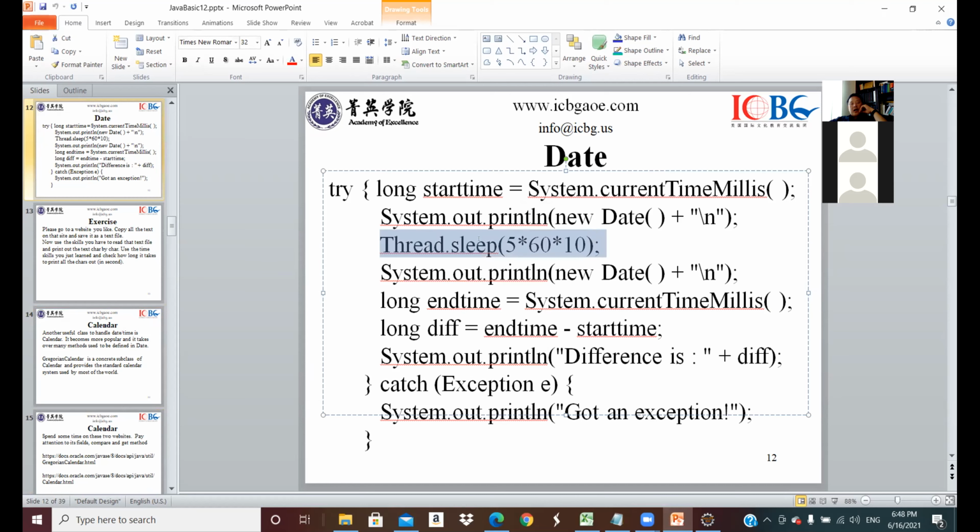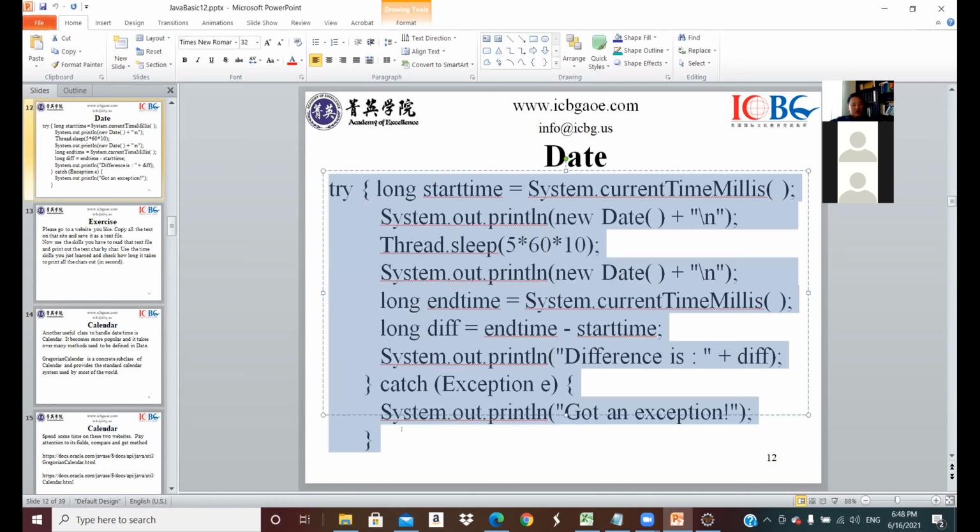So every time it comes to here, you ask your system to sleep for 3 seconds. Then you get the new date, and then you print this out. Then you see how long it takes. It will be about 3,000 milliseconds. So let me give you this code, and I want you to run it.